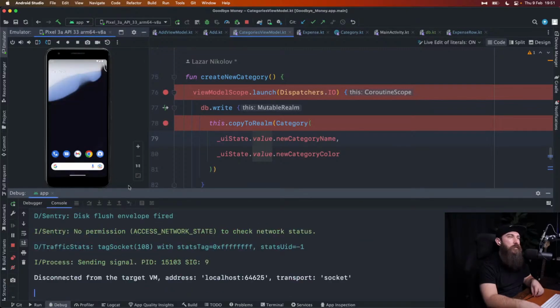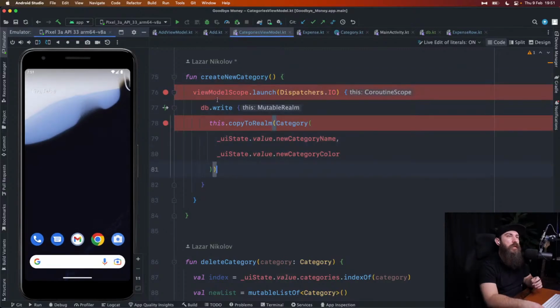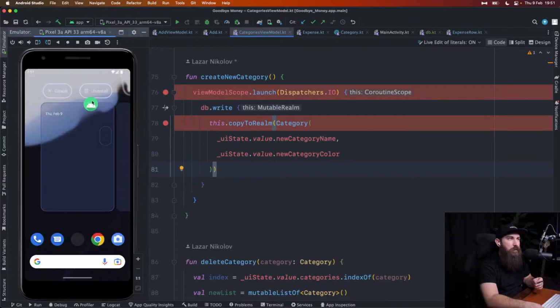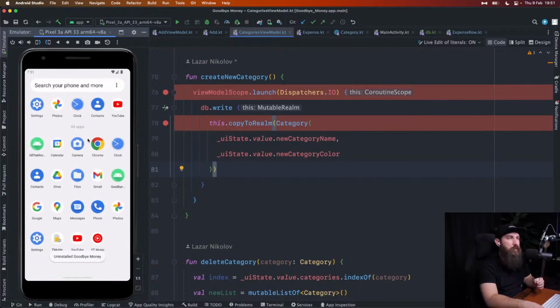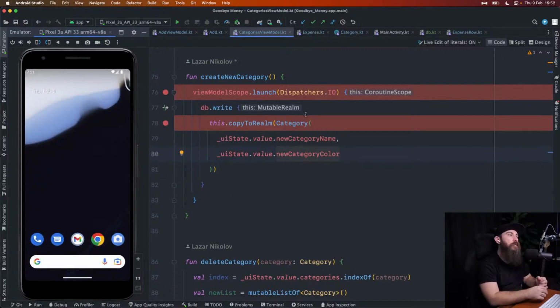There we go. Okay. You know what? Maybe we probably created a new category and now it's... Yeah. Let's actually uninstall this. I mean, just clearing the data would have worked, but who goes there? Let's debug it now again.